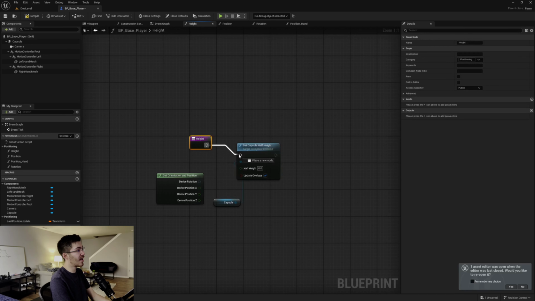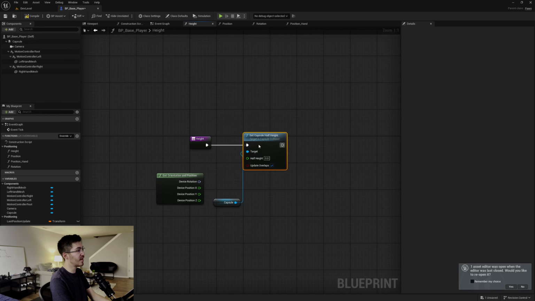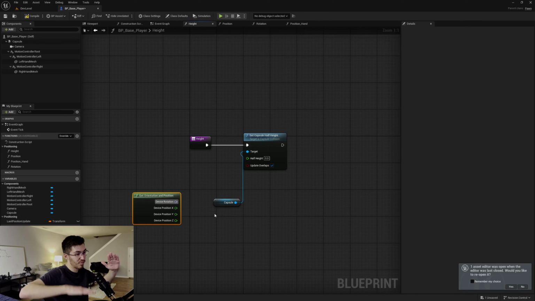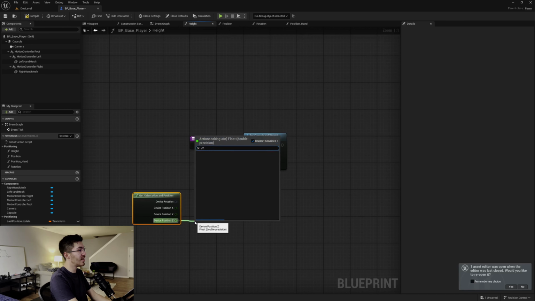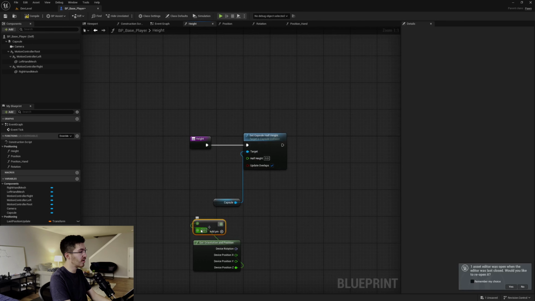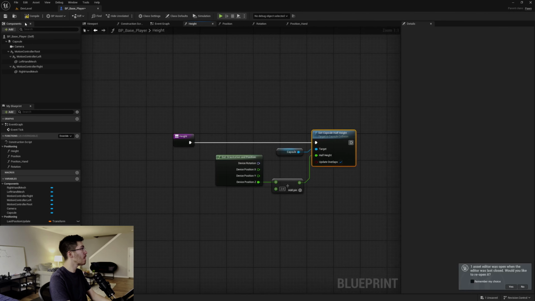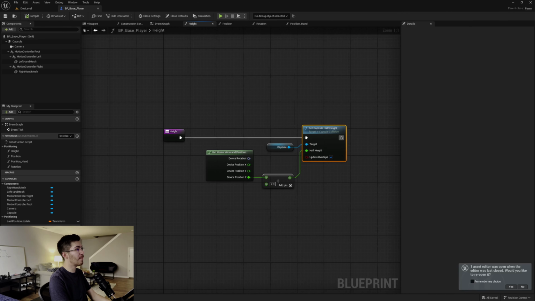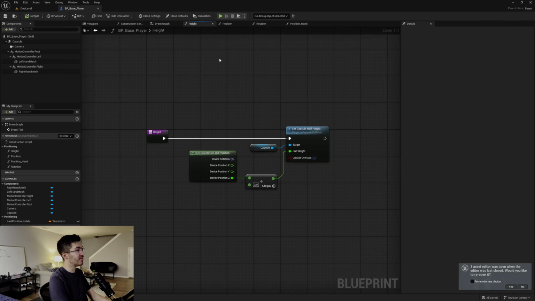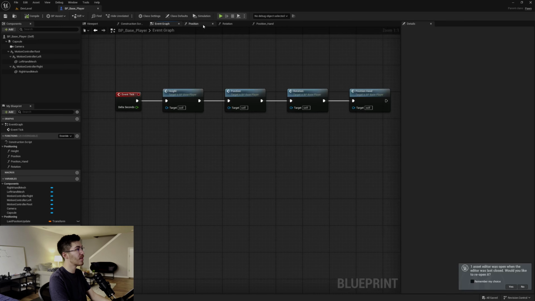Okay. Setting the half height is actually pretty easy. All we're going to do is take our device position Z, because our Z position is going to be the distance the player has from their physical ground to the height of the headset. So I'm going to take this and divide by 2 because we need the half height. We'll attach that right there and hit F. Perfect. And that should work just fine. Now we might need to later on, because of this height function, it's possible I'll need to set up how our player spawns in, but I'm not going to worry about that just yet.